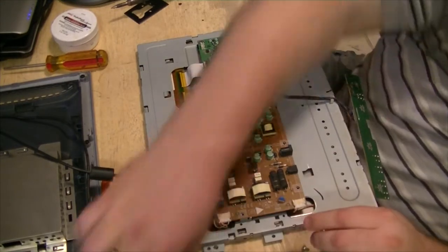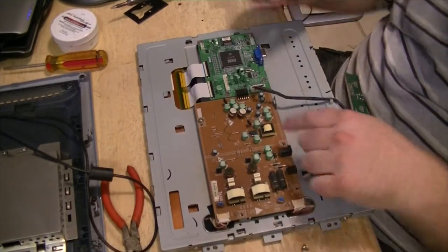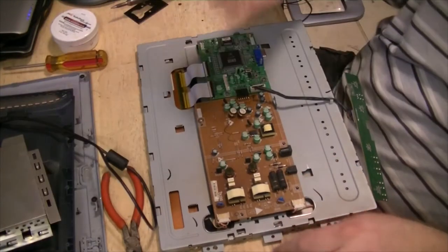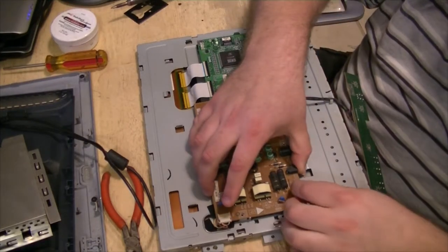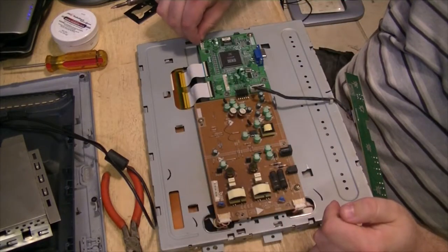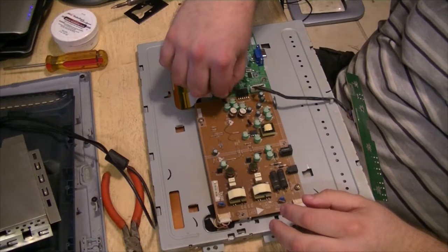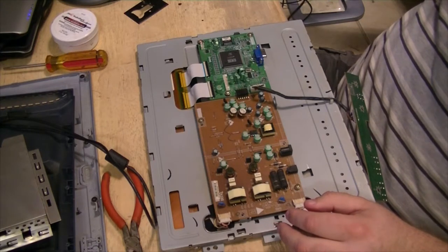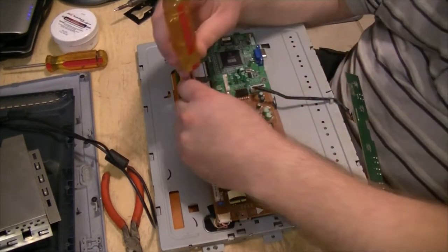Alright, so we can start putting some more screws back in. Gotta figure out where they all went. I think there should be one there, one there. So you should have a screw here. Should have another one up here. Radio Shack tips, they don't last long.